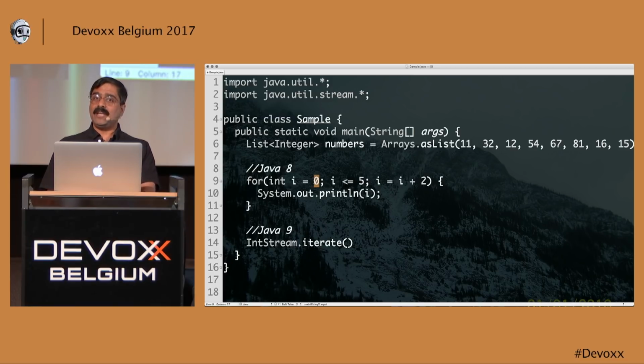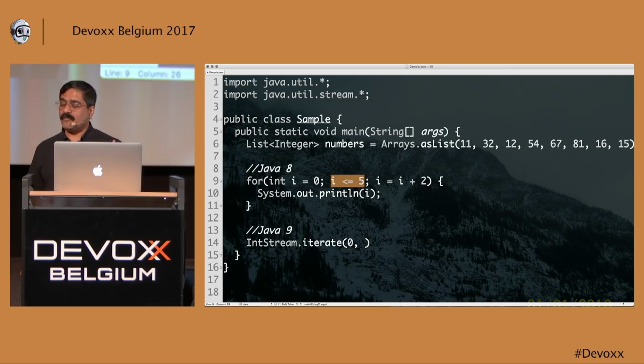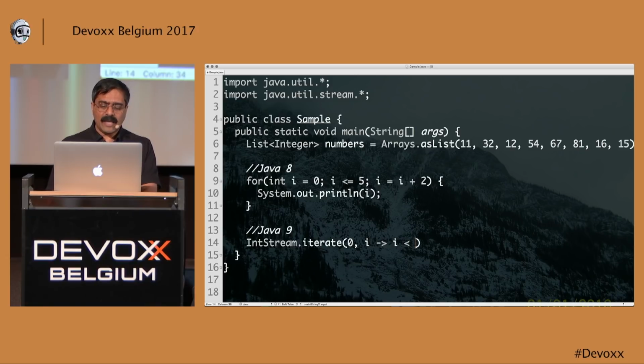When you look at this, this is an initial value that we call a seed value, so you put a 0. Now, take a look at this closely for a second. What are we doing? Given a value i, you are telling whether you have hit the limit or you have not hit the limit. In other words, the result of the highlighted piece of code is a true or a false. Ta-da, we know exactly what that is in functional style. In the function package, that's called a predicate. Well, there you go. You figured out what you really need. That's a predicate. So given a variable i, tell me i is less than or equal to 5, that becomes your predicate. And as a result, you turn that little Boolean expression into a predicate lambda expression in your iterate method.